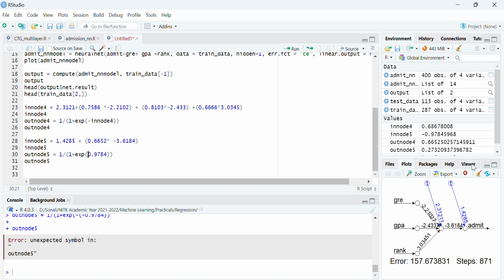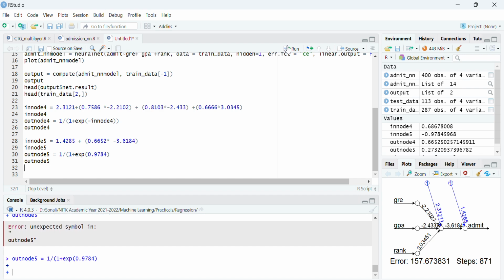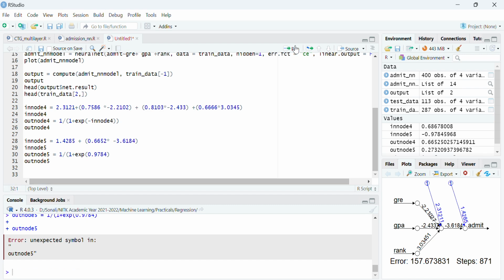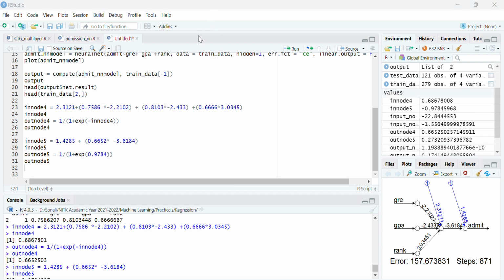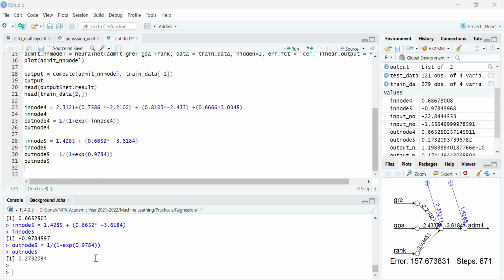So don't attempt to write this way. If you are saying minus of minus x, it will give you the positive value. You can pass it on. Just a minute. Yeah, so you can see the output node value you are getting is 2.73 something.